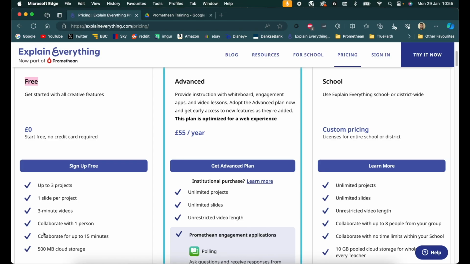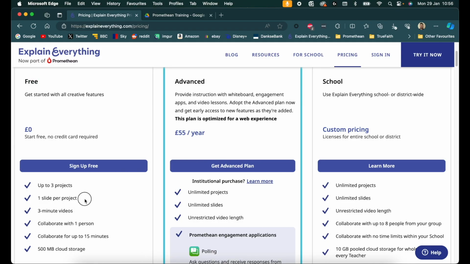As you can see here, there are some limitations. Now, I personally think these limitations are easily gotten over, and I'll show you why in a moment. But there are things to be aware of, really. I think mostly it's things like collaboration and recording, but in reality, I don't think we're going to be using collaboration in classrooms. And if you have a V9 panel, then you have the recording app already installed on the panel, which you can use.